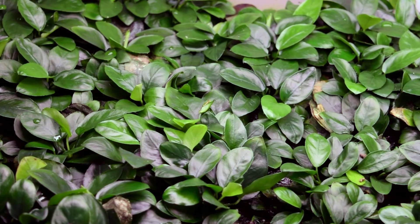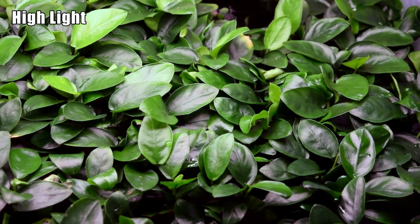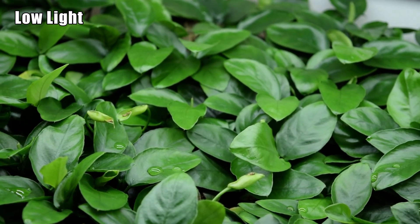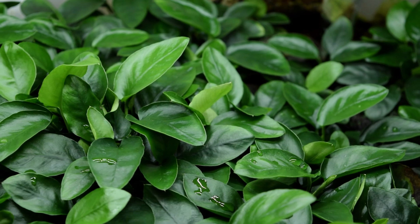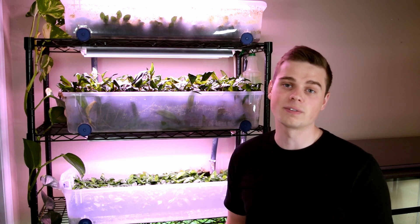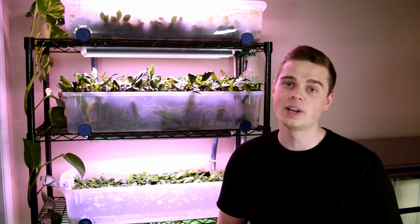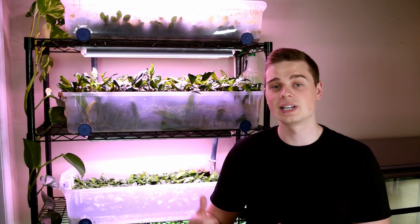Right off the bat, there are no major visual differences between the four tubs, except with the anubias tubs it does seem like higher intensity lighting resulted in more compact plants with more leaves, whereas lower light produced larger leaves but fewer of them. As for the crypts, I think higher light grew them faster, but since we ran 21 weeks both tubs appear to have reached maximum capacity. We're still counting leaves and shoots for all the plants, so there may still be statistical differences we can't see visually. In the next couple of days I'll be harvesting and running the stats for a follow-up video.